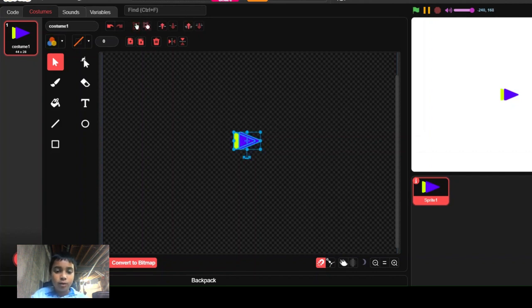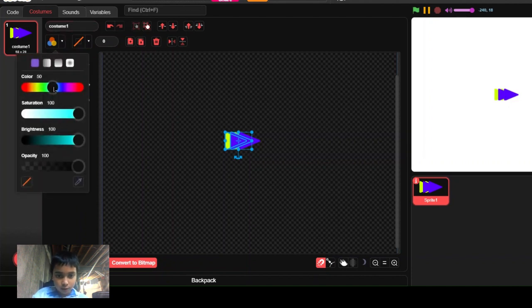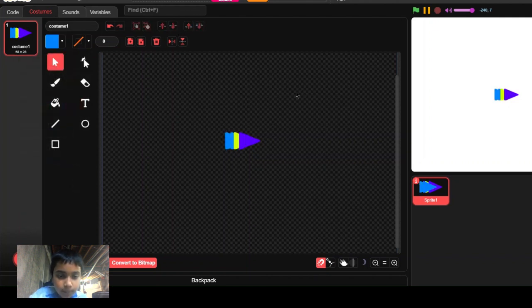Now I put it there. Now Control C, Control V, I make another one, and change the color entirely. Now send it to the very back layer.